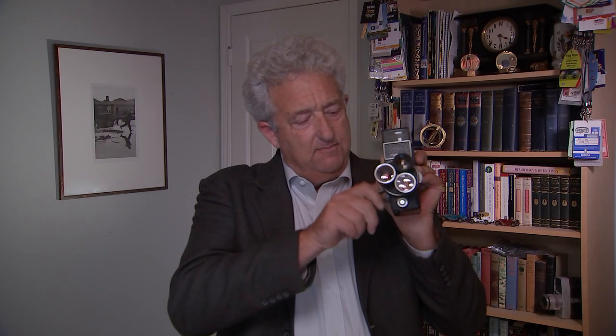All these cameras operated with a spring. You wound them up, and then you press the button, and the energy from the spring would push the film through the camera. It wouldn't last very long, which is why 16mm always continued to be an amateur pursuit. Also during this time, professional cinematographers dismissed the gauge as really not worth the time. But then Eastman Kodak came up with Kodachrome in 1935, and suddenly there was renewed interest in a little gauge that could.